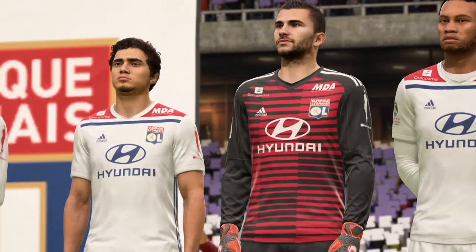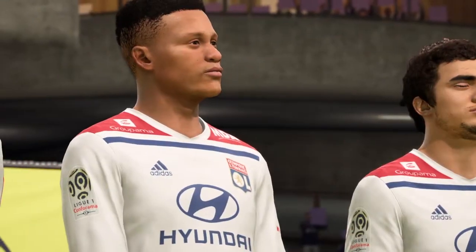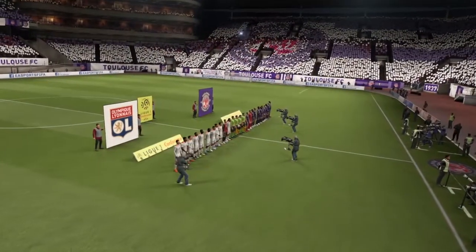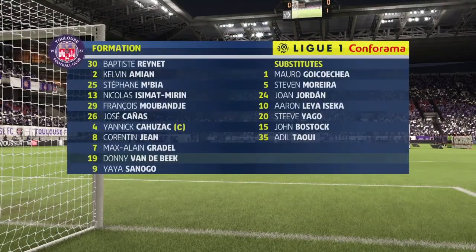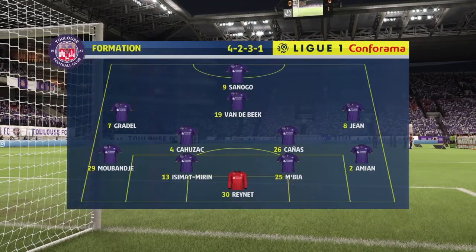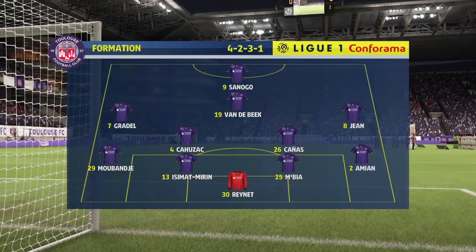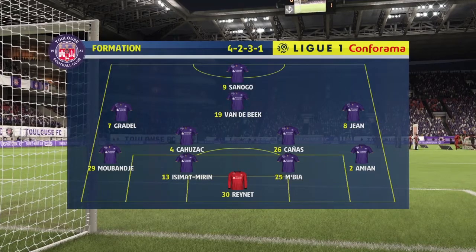We've taken our second lineup. My bad, I was just worried about why Anthony Lopez was there, but Mike Maignan got injured for 2 months, if you haven't seen the previous episode. We're going to see Toulouse's lineup first with Baptiste René, Kevin Amian, Stéphane Mbia, Nicolas Isimat-Mirin and François Moubandje, Cahuzac and Cagnas, Max-Alain Gradel, Corentin Jean, Louis van der Beek, I think. No, sorry, Donny van de Beek, and Yaya Sanogo.